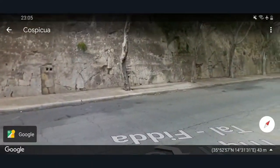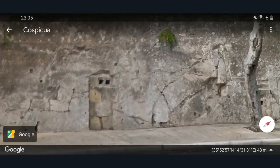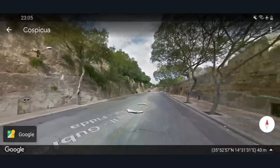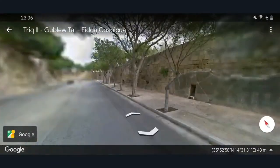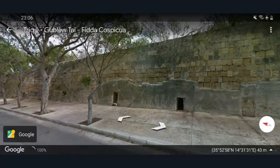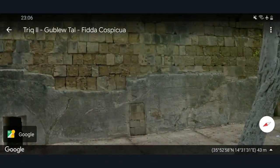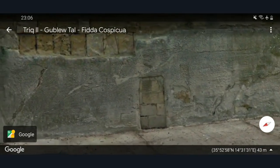Now I was fortunate. Here we go. There's untold along here, a heck of a load. That blockwork there inside that, all of these are covered up. I've come across about 10 that aren't covered up, and obviously I've gone in them. This one now, not in the centre, but the one on the left. But look, how old is that blockwork inside?